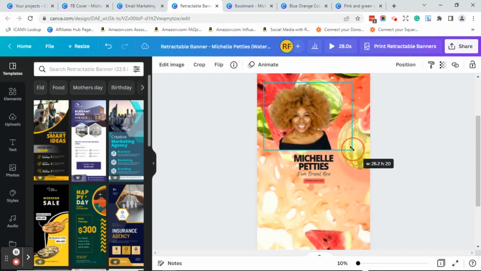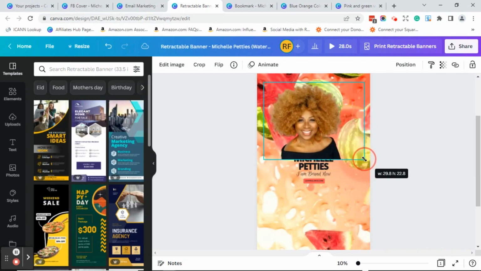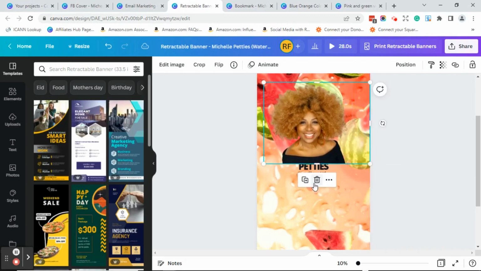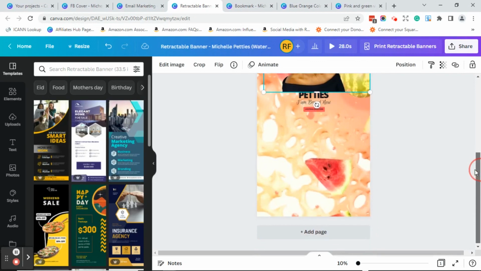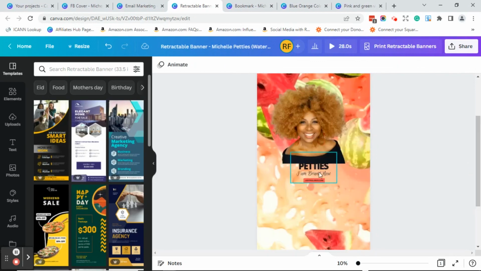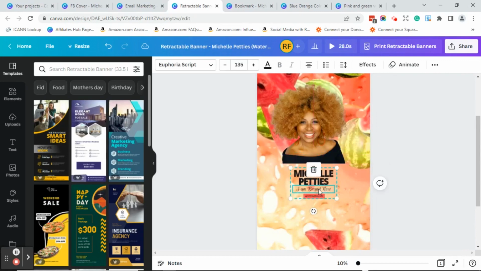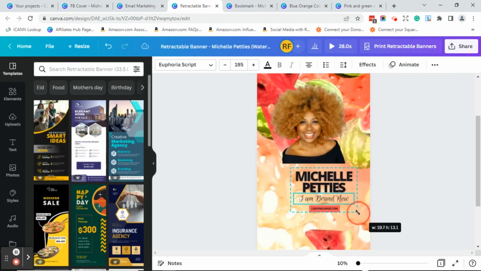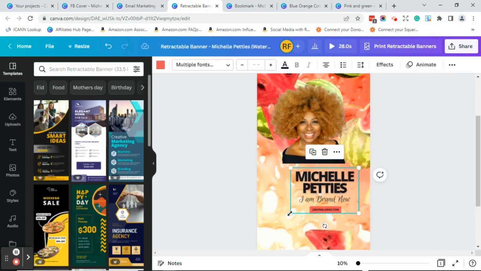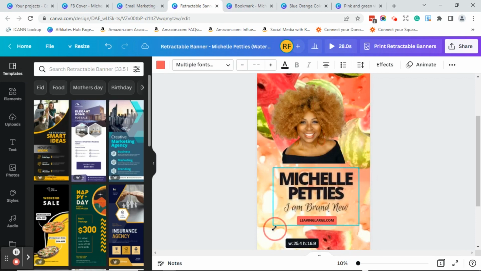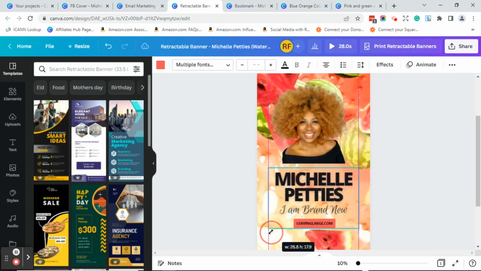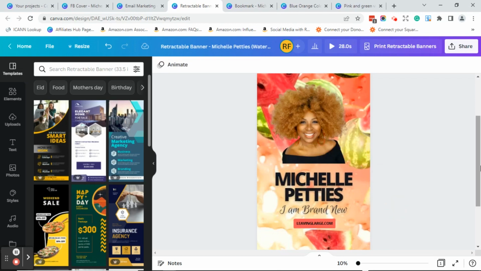I'm going to go ahead and move it out a bit, get bigger, because this is one of those tall banners that stands next to your table at a conference. So I'm going to go ahead and drag this down. So this is a larger design. So I'm going to go ahead and do her name inside the pink lines.